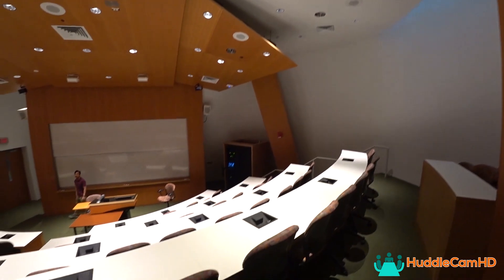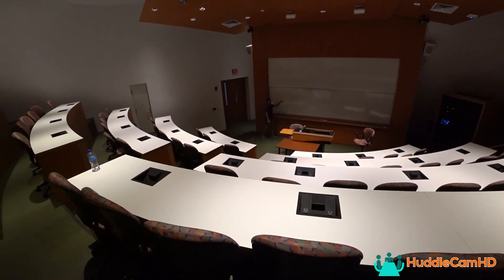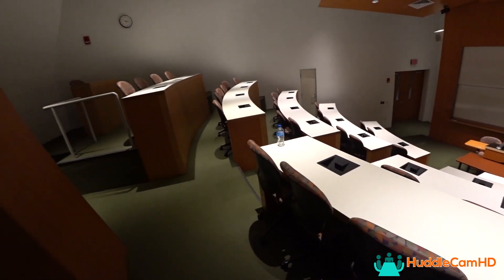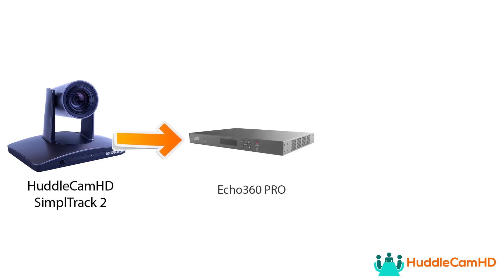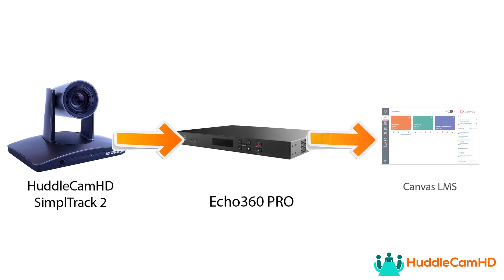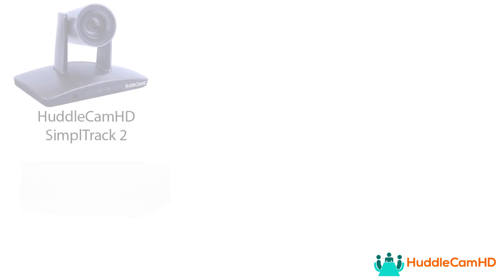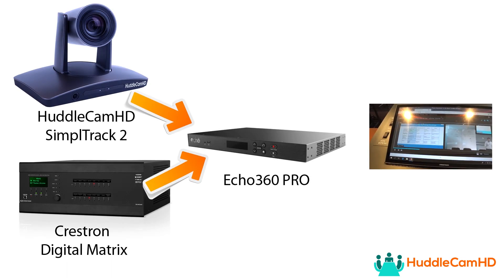The presentation lectern installed by Dobill Laboratory, Inc. provides teachers with access to an HD document camera, an HDMI input, and even live annotation software provided by the Epiphan Lecture Capture. During each lecture capture recording, the Echo360 recording system will capture a high-definition video feed from the Auto Tracking camera and an HD video source created by the Crestron Matrix system installed in the lectern rack system.